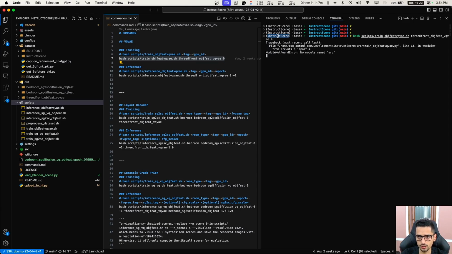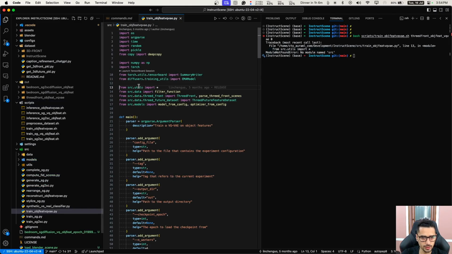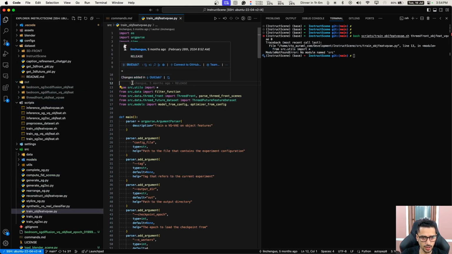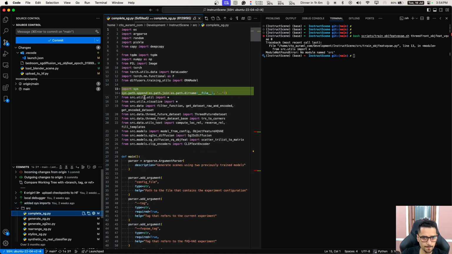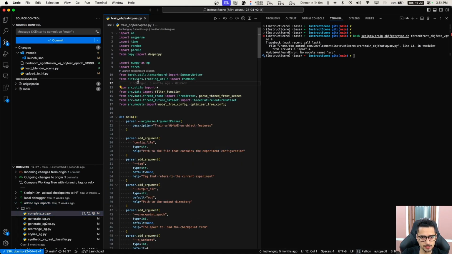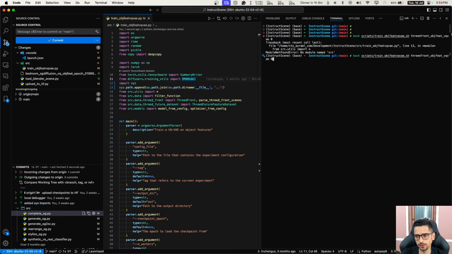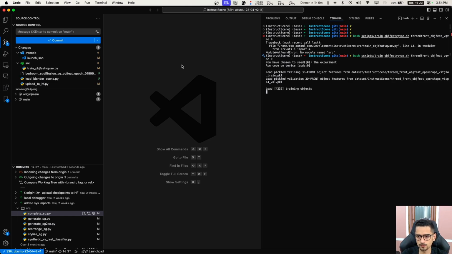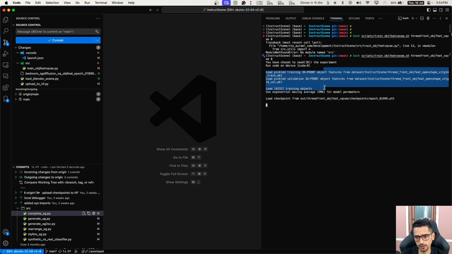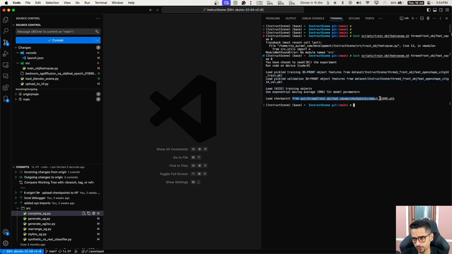So I've already activated my conda environment. It is saying source is not there, so we'll quickly add the sourcing. I've seen this with other Python files as well. We just need to add this one directory to the system path to quickly fix that. I'll just copy these lines. Now I'll be able to run that. Now you can see it is loading the training objects, and it also loaded up the checkpoint.